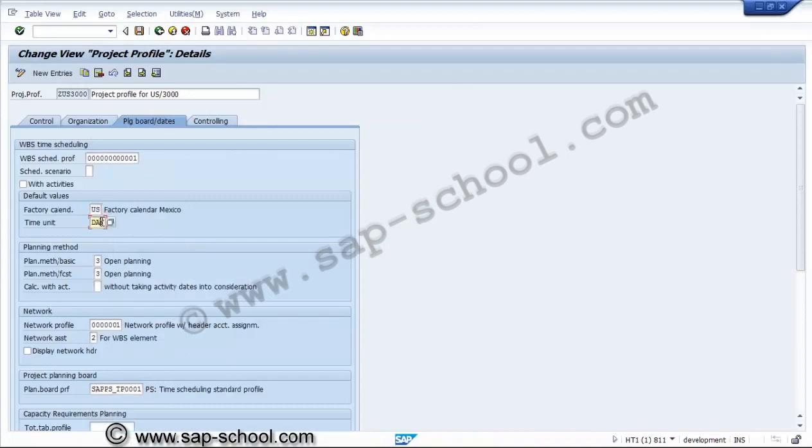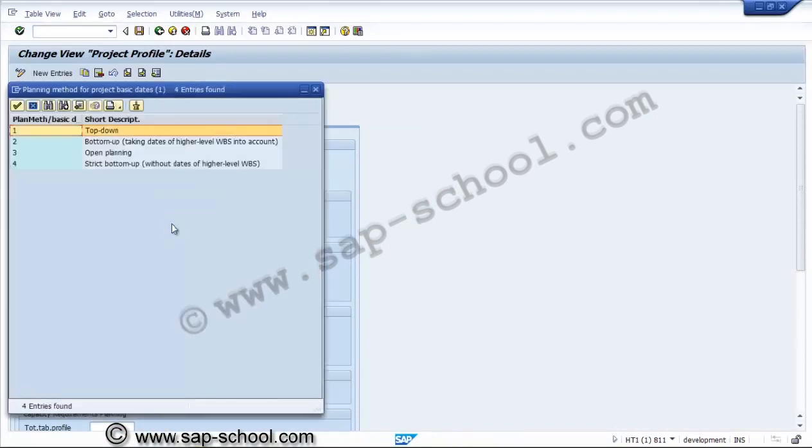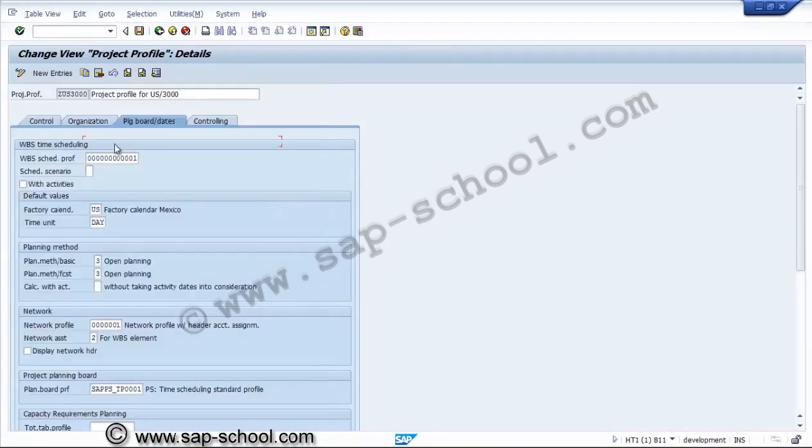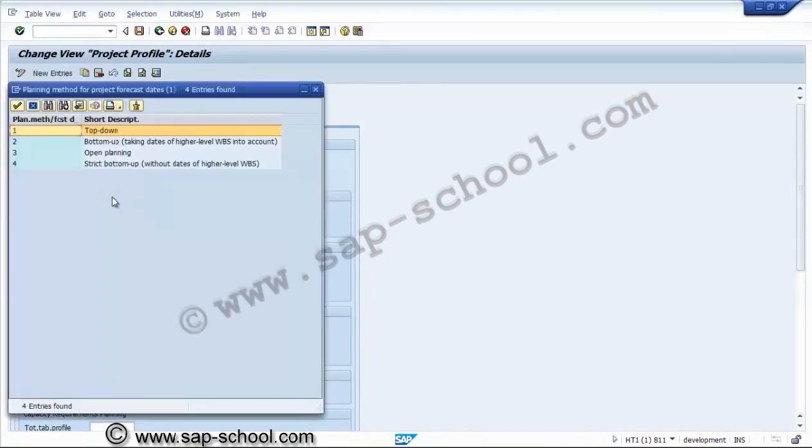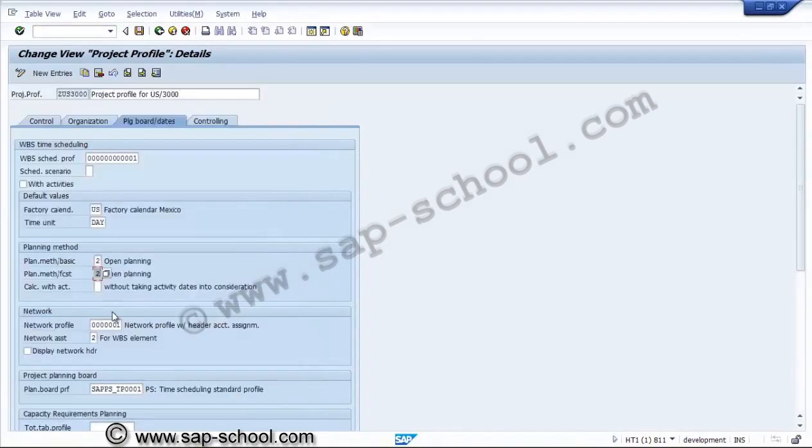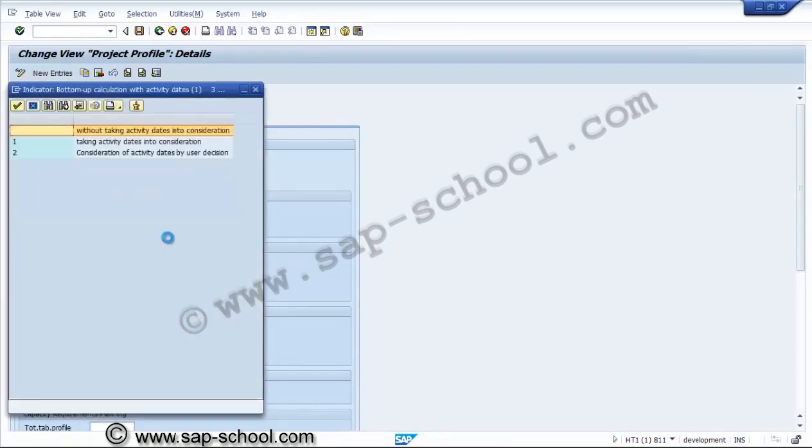Time unit will be day. And planning method, we decided to use bottom-up planning method, and basic and forecast also bottom-up. And calculation with activity, without taking activity dates, taking activity days into consideration.